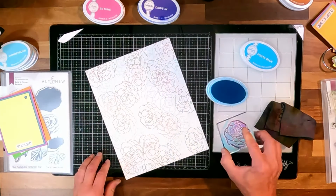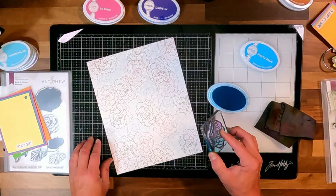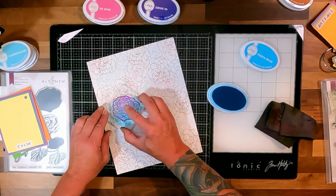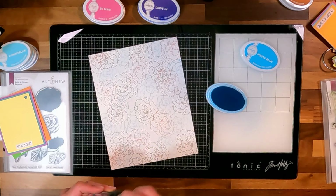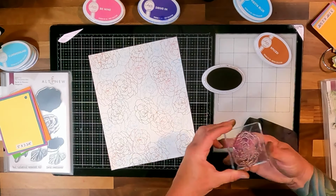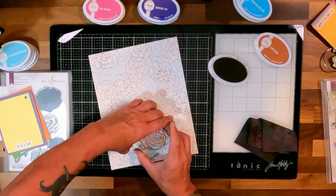Turn and get right in there. I'm gonna go kinda, I'm actually gonna grab, we're gonna go one right there. Then I'm gonna grab my brown. I'm gonna go one brown right in the middle of that just to spread the colors out just a little bit. Sorry, my brown, my Spiced. Let's give it a little spice right in there. Let's go like so.